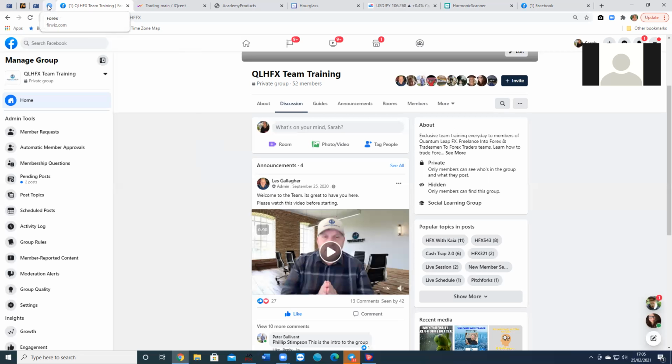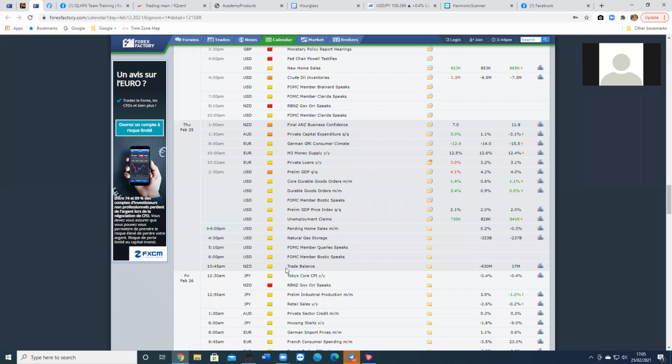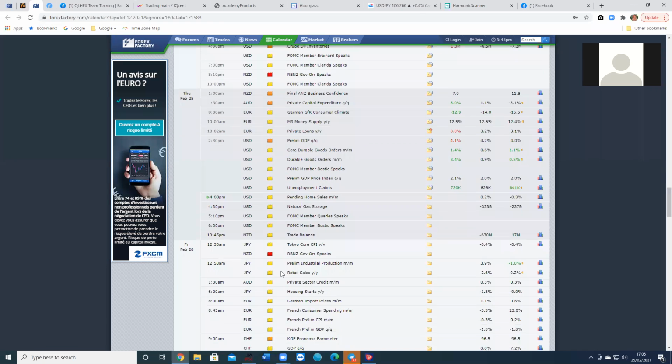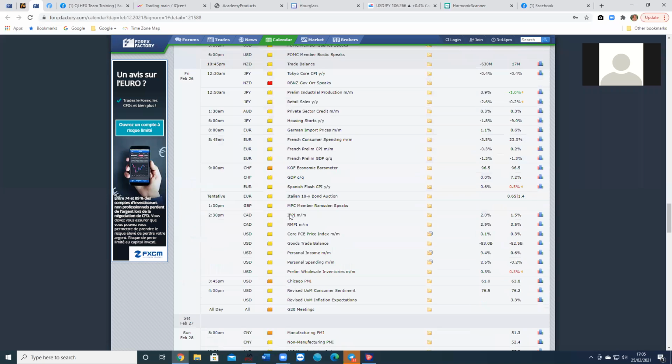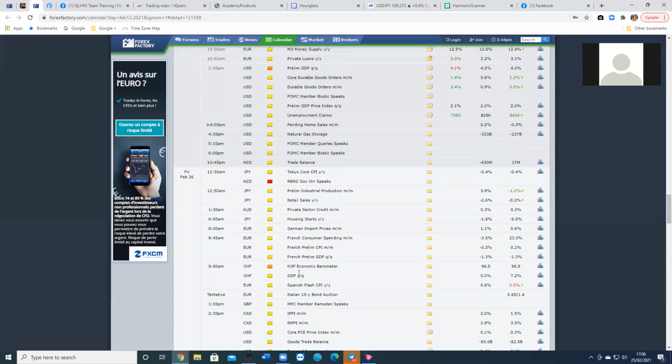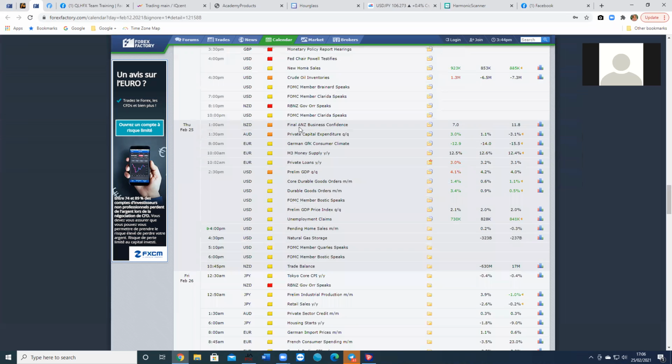So let's have a look at what we've got. First of all, quick look at Forex Factory. No red flag news, nothing till tomorrow, on the Friday. There are G20 meetings tomorrow, which are bankers meetings and global economic forum stuff. So you can get people making announcements at any time of day. So we need to be aware of that tomorrow.